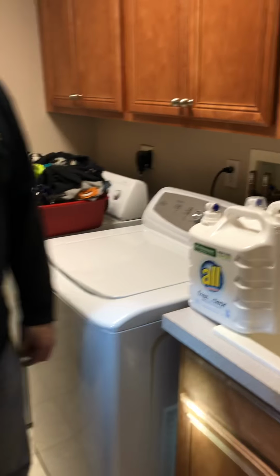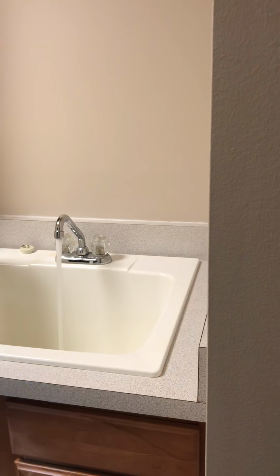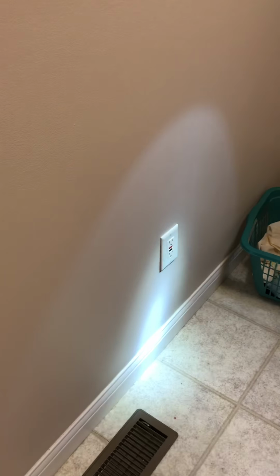You do have a lavatory here, just the same thing again. Just want to make sure that there's shut-off valves, no leaks, operates and everything is perfectly fine. Hot on the left, cold on the right, the way it should be. The outlet, other than the washer that is listed on the wall, is required to be GFCI, so you do have GFCI here. And again, no leaks or anything else inside this space.